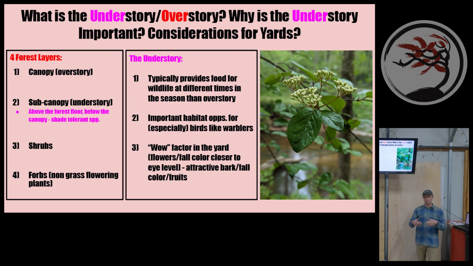All of these layers are really important in terms of maintaining a living biome. Animals make use of each of those layers. They might be adapted to living at a particular level, and we need the food and the habitat options that are available at each level. But as gardeners and landscapers, those understory plants are often what become most visually arresting because they're at eye level. You think about where a tulip poplar flowers, really pretty flowers, but you only see them once they've fallen and they're on the ground.